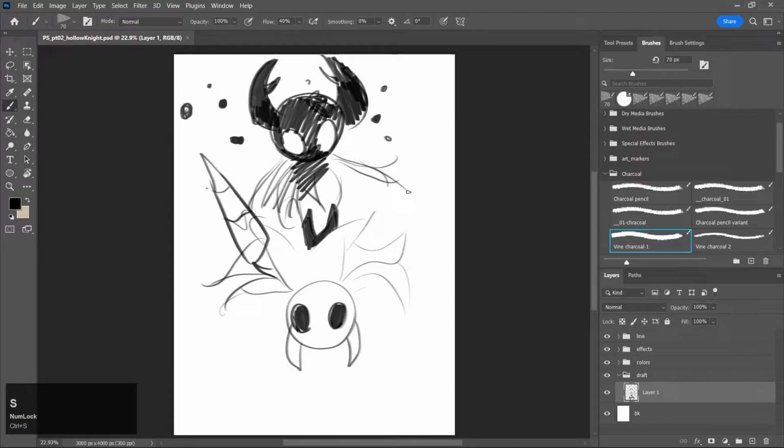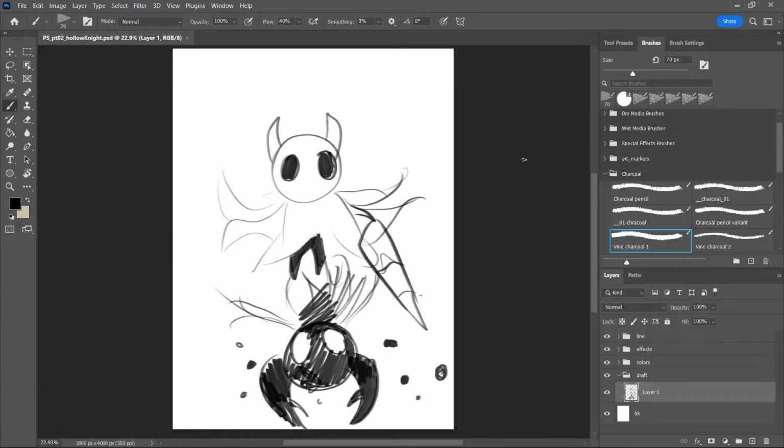If you press ESC, your canvas will go back to normal. And I want some light coming down from the top. Alright, and some butterflies, some shadow.